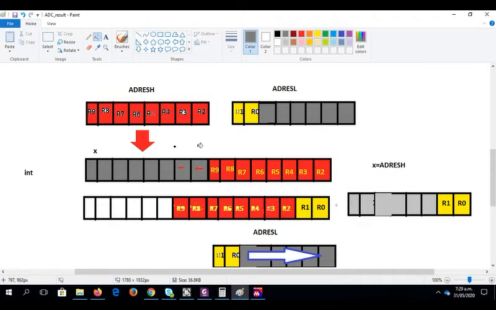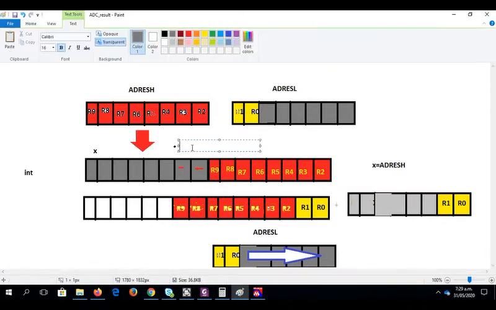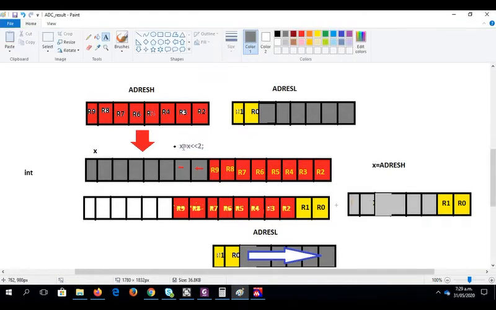I can do it by shifting this result to the left, by 2 bits. So this can be done by the operation x equal to x left shift 2 bits, and then it will be shifted to the left.